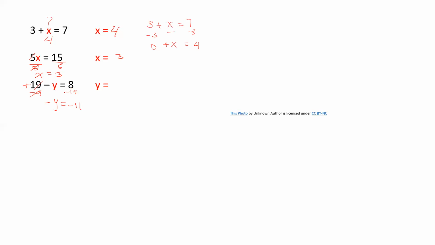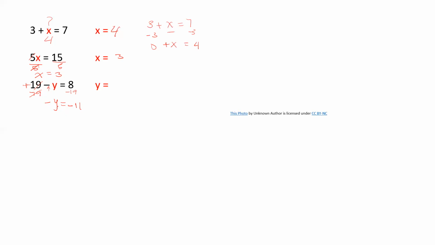And so yeah, this is just a little bit of negative. Don't be afraid of the negative sign. You just have to make sure that you keep track of those negative signs and you don't accidentally lose them. Notice how since you started with a minus here, 19 minus y, this minus doesn't go away. All you did was cancel the 19 out. This minus is still here. So it becomes a negative y.